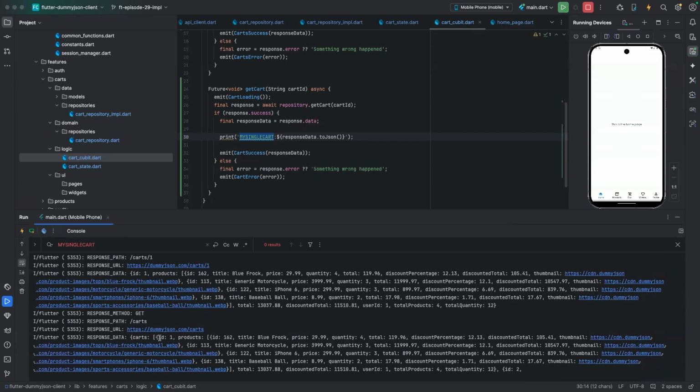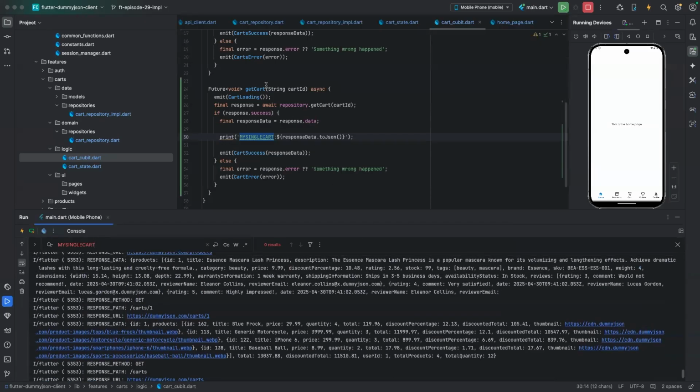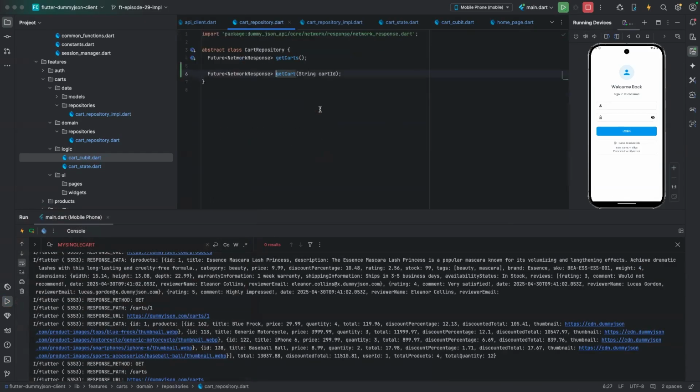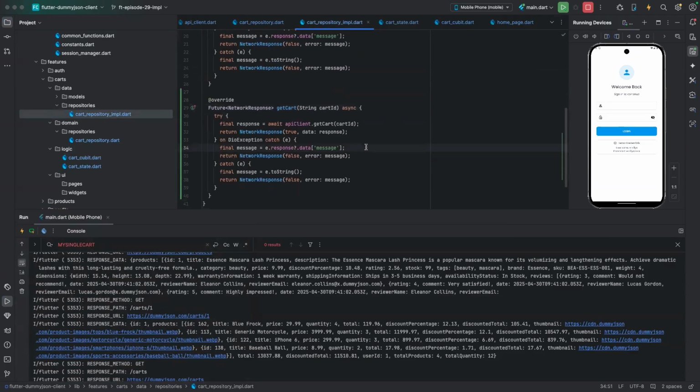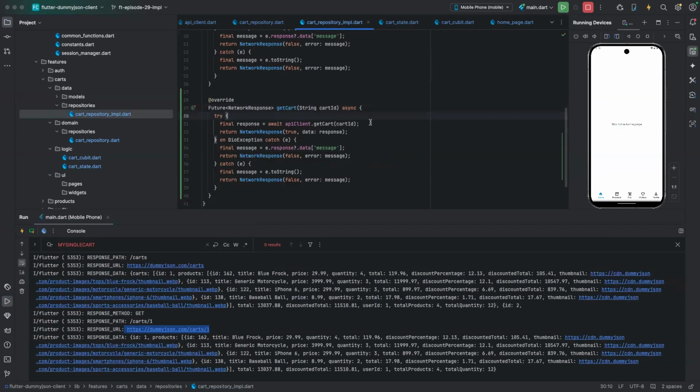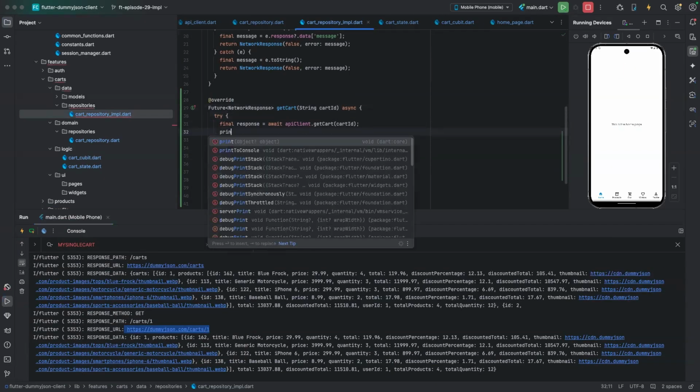Cuts gives all a list of cuts. A single cut ID has products on this. So why isn't this printing? It should be printing. So let me try to log. Okay, let's log in. We are going to do something. We are going to print this way.